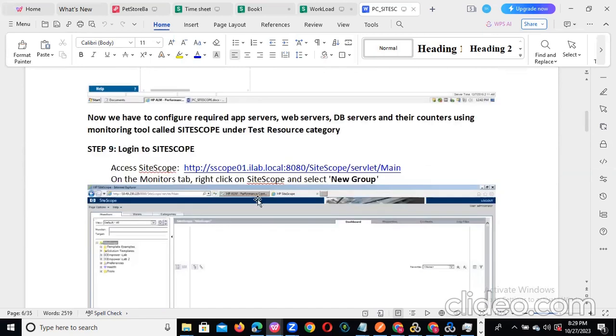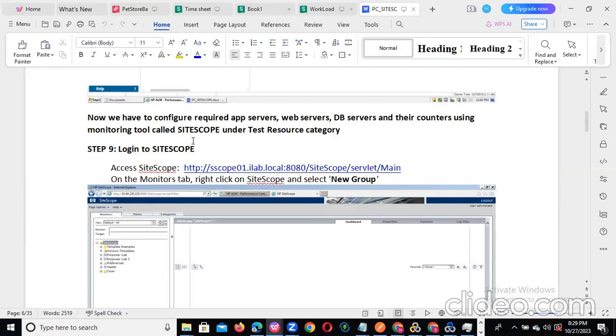For example, two days back we saw server side monitoring, where we observed the performance monitor. But there is one more different server side application, called SiteScope. You can compare it to the performance monitor.